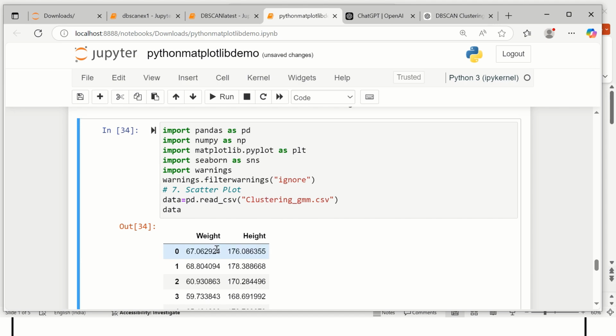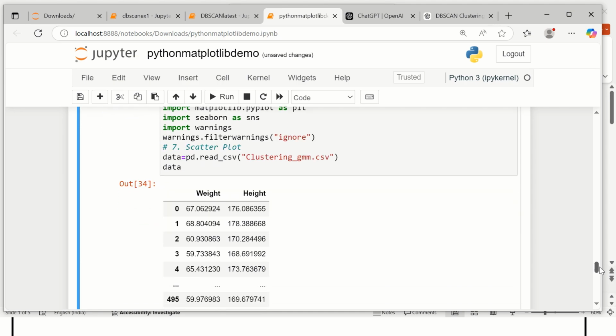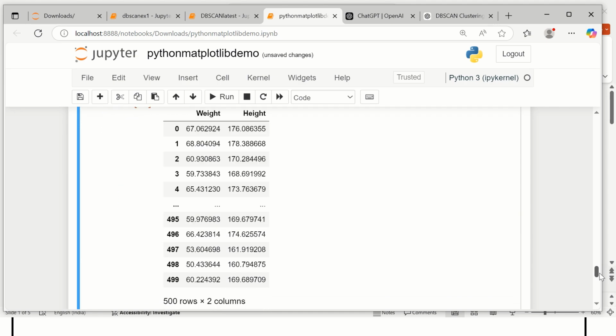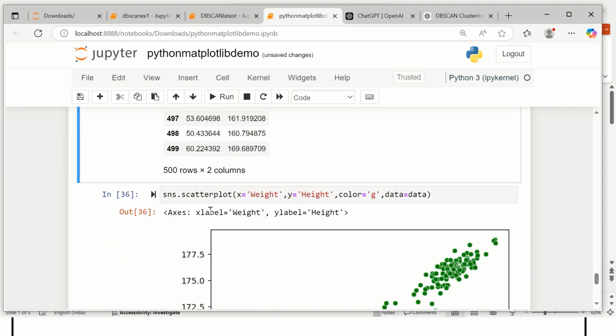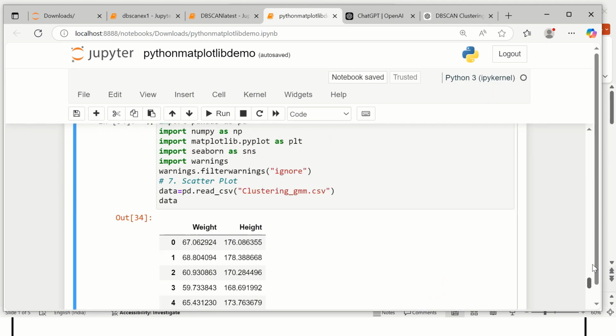This particular data set has two columns, weight and height. So using this, we are trying to generate the scatter plot. So this is the line to generate the scatter plot: sns.scatterplot, x equal to weight, y equal to height, and the color g for green color. Data is data.